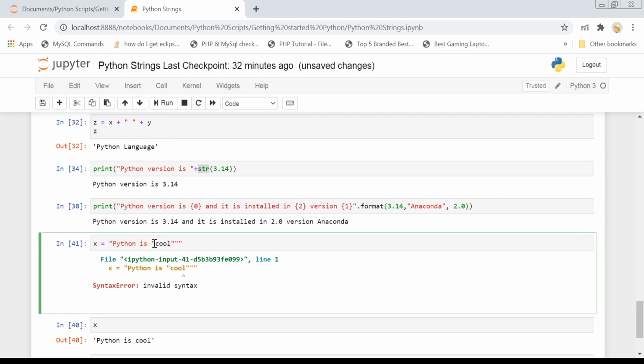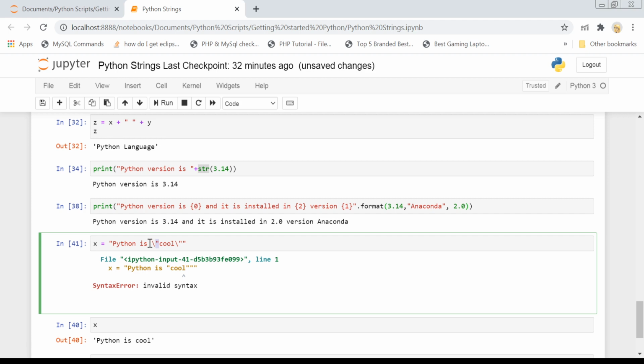So to make sure that this cool is actually enclosed in double quotes, I will write the escape character backslash here and then the escape character backslash here. And now you see what happened. I have made sure that when this string is parsed, this double quote is escaped.